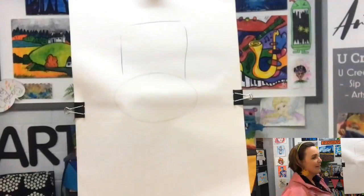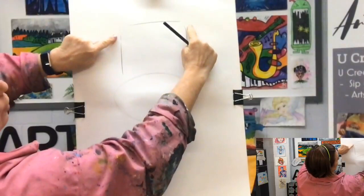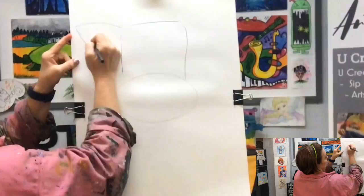All right. Okay, so we've got the basis of where our cow is, and in a minute we're going to shape it a bit more. Let's put the ears in. So the ears are going to go from the side of the head, not the top of the head. And I want you to do a nice big leaf shape, okay? But the top of a cow's ear is flatter than the bottom, all right? The top is flatter than the bottom.